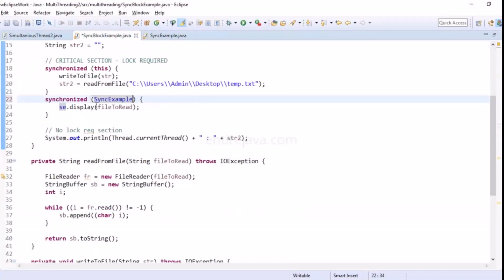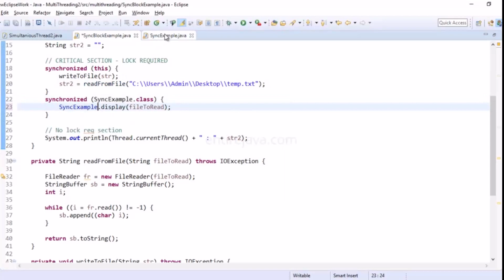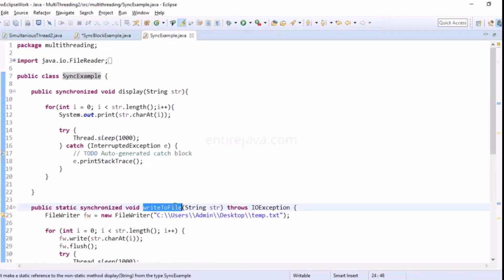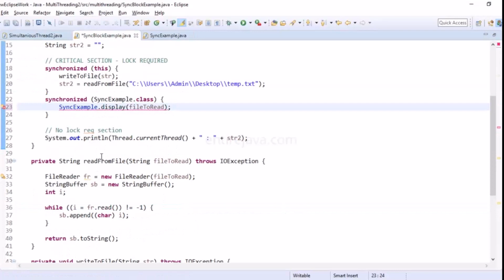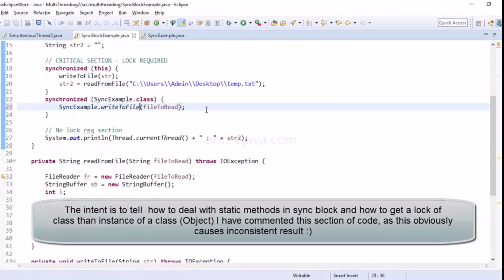Let's copy it and paste it over here, dot class. Now you can access the static methods using the class name like so. Hope that makes sense. See you in my next video.